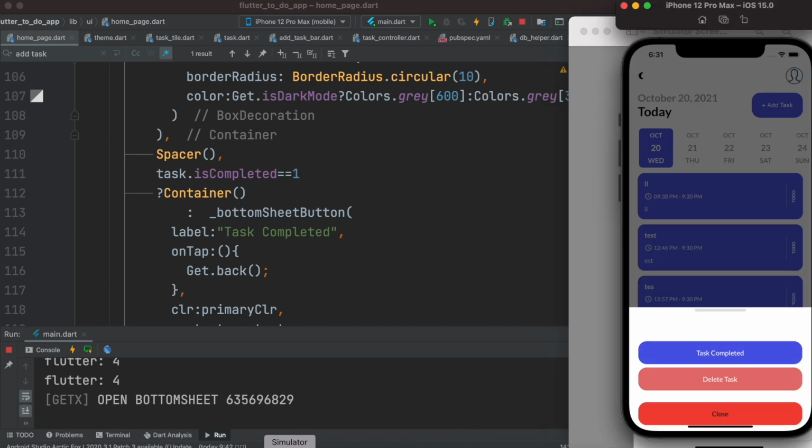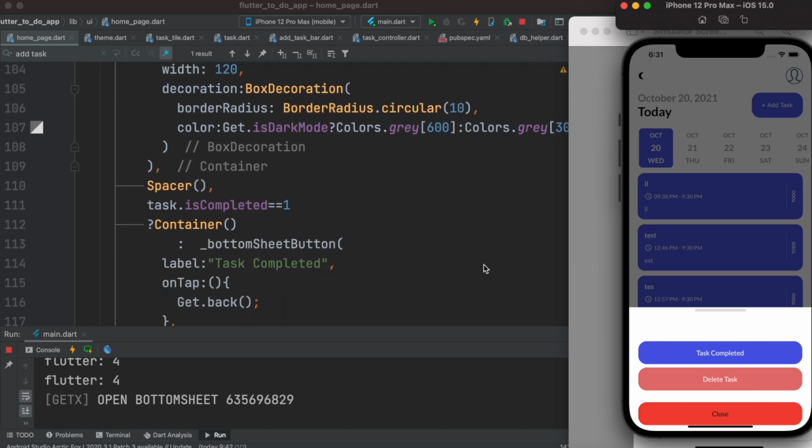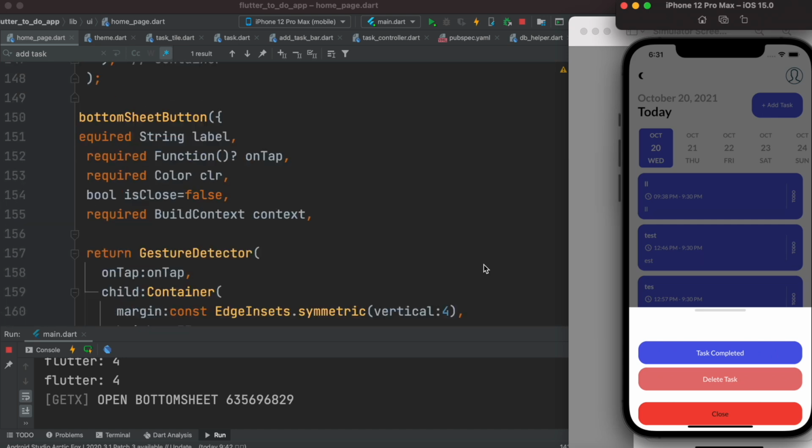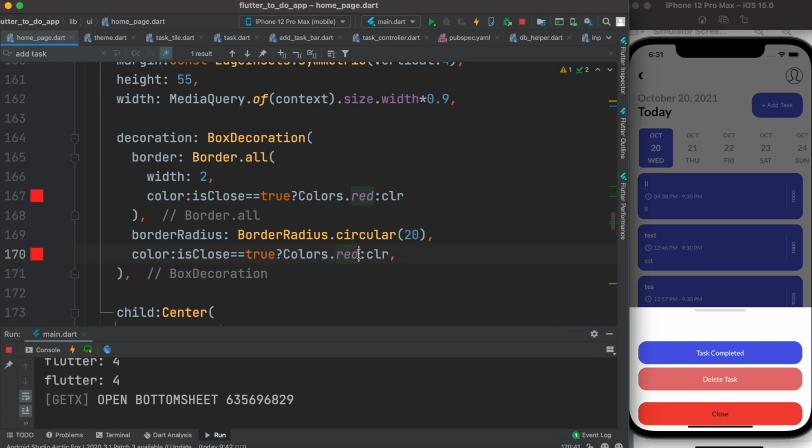But it's a bit different over here, like this one. So text style and the background colors, but we don't want the background color to be red. We want it to be white so that the text is black. Now, where to change this? Definitely we can change it over here. So if it's close equal true, as you can see, you're using the red color. But here we don't want to use the red color. Maybe we can use a different color.